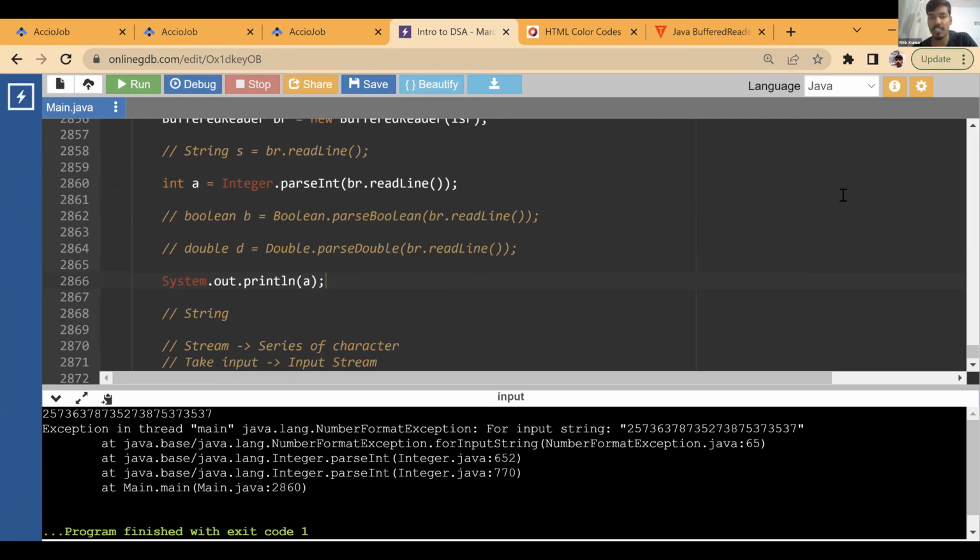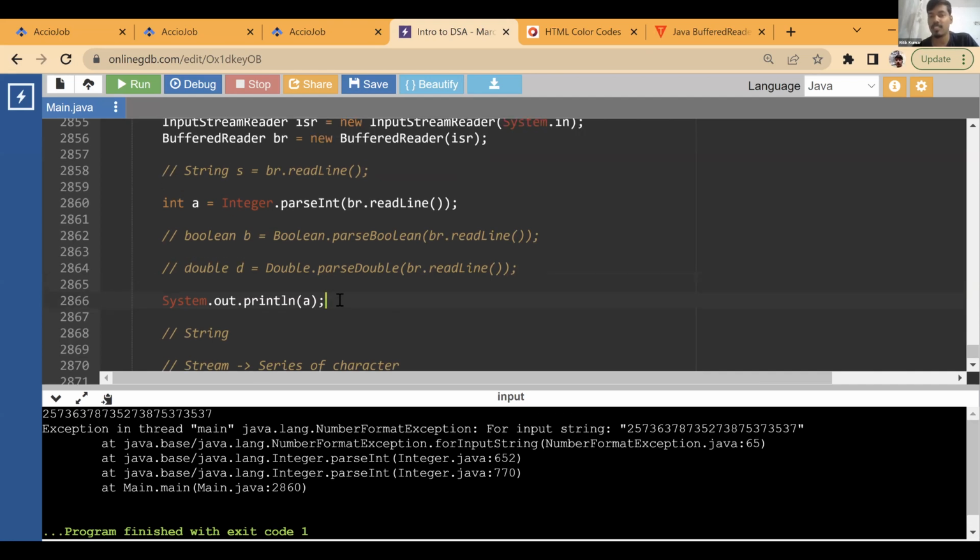Input string, and the parse failed. We get a number format exception. It is not an input output exception, it is a different exception, so we might handle it in a different way. If something like this happens, it is a valid integer, but we fail to convert it. So we might store something different or something like that.